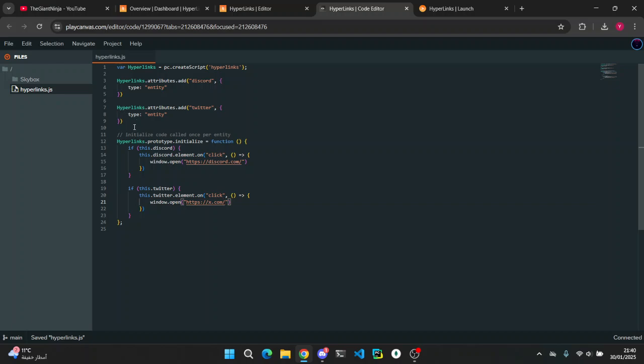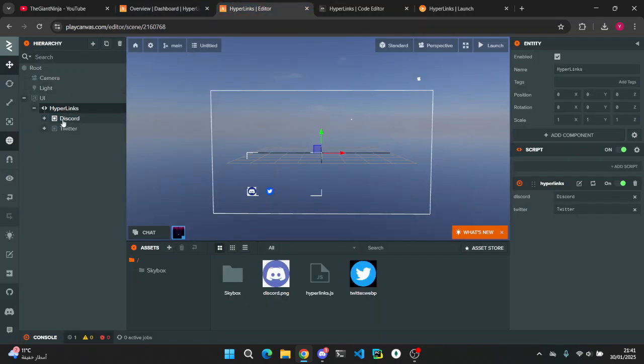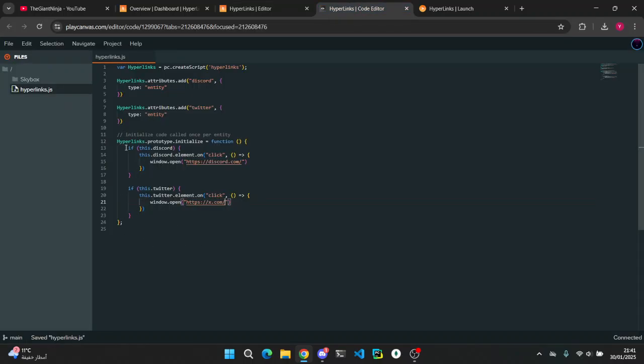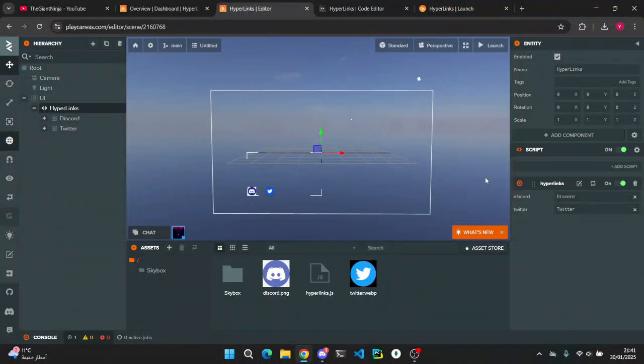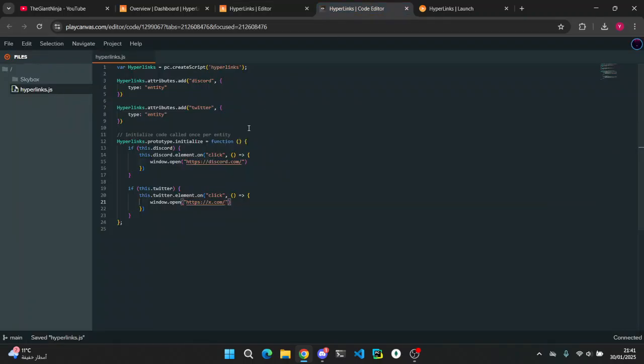The same thing if you have a lot of links to add. The first thing you will do is make the buttons here. After that, add a general script like this. Add attributes which are entities. Select the buttons, and don't forget to parse it. Every change you make, you need to parse the code like I did.